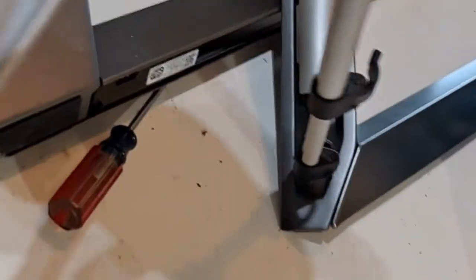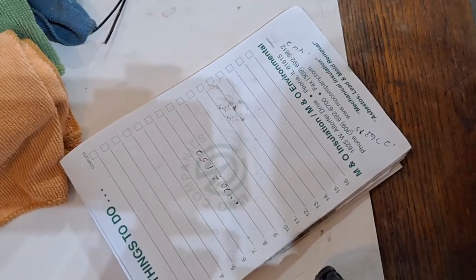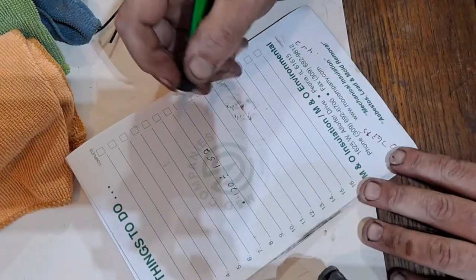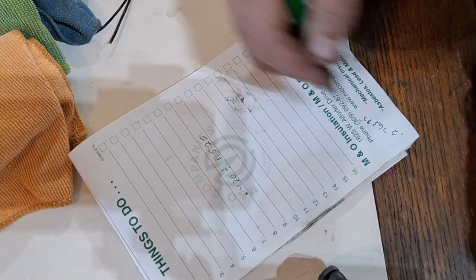Really? Them legs down, and I can. I'm gonna have to do some math. Now I use my phone for that too. So, all right, I just had to cut you guys off, man. I was having difficulty.